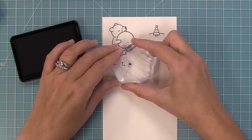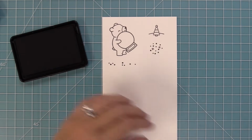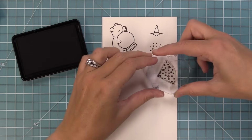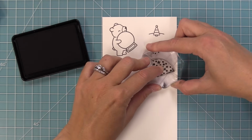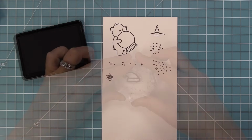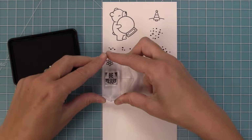In this set, we also have the little individual pieces as well, so that you can fill in around the scenes if you want to add more snow to it. We also have that cute little kind of star snowflake piece. And we have the pie-shaped piece that goes along with the reveal wheel that we'll show you again in just a little bit in that fun design of snow. So I love that there's kind of two different styles of snow. We also have an individual snowflake and a little Santa hat that the bear can wear.